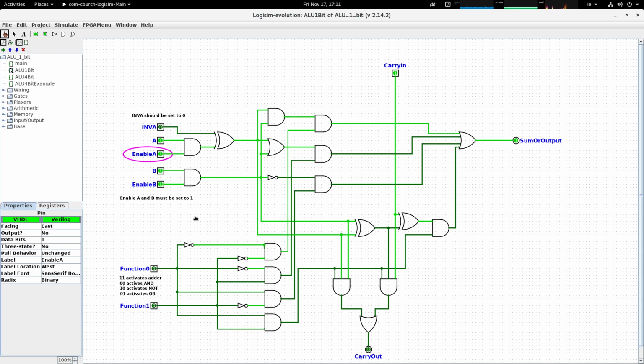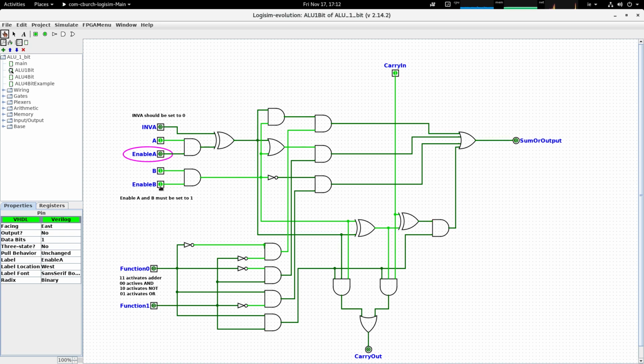And again, if we look at the decoder, you can see that the line which is enabled at this point is the line that's connected to the first AND gate inside the decoder, and if you follow that line up, you'll see that it connects to another AND gate which is also connected to the output of the AND gate, which is doing the actual computation of A AND B. So you can then see that that is the function which is going to be routed out of the circuit by the decoder. So that's grand.